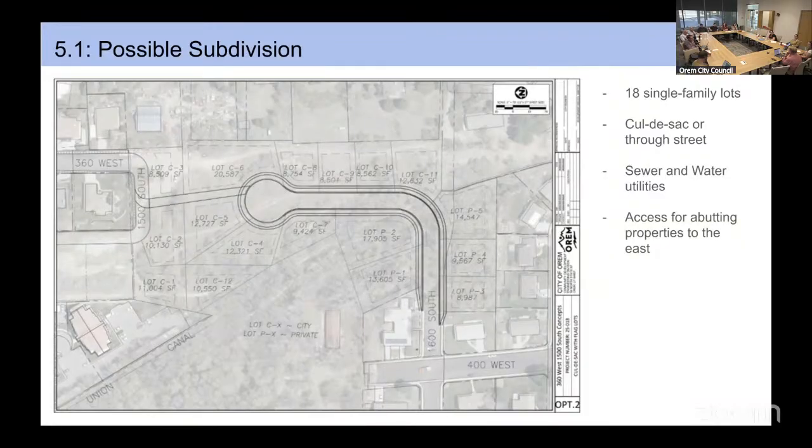Okay. Also, in the neighborhood meeting that we held, the great majority of people that were there, if there's going to be a residential subdivision, would rather that it be cul-de-sac rather than go through. And so we've focused on that, because subdivision is not really the application tonight. So I haven't included the through lots or the through street in the visuals, just because it wasn't the choice of the folks that live around there, but also it's not subdivision tonight, so we just chose one and went with it. I thought showing two different ones would be a little confusing and bring the focus to the subdivision rather than the zone change.